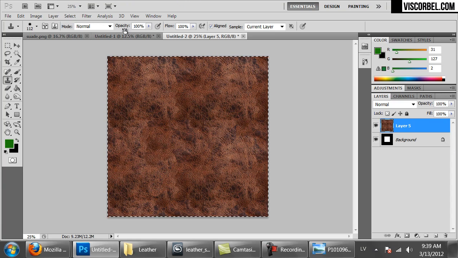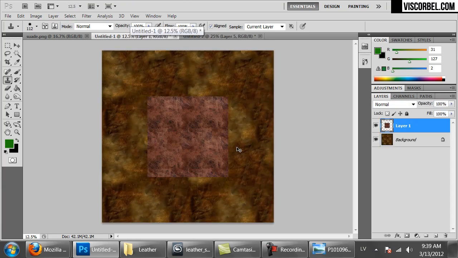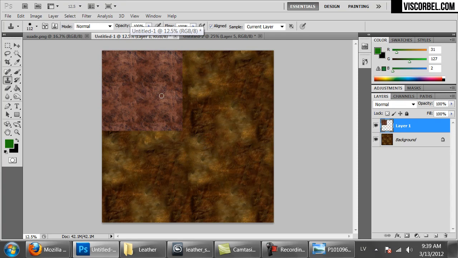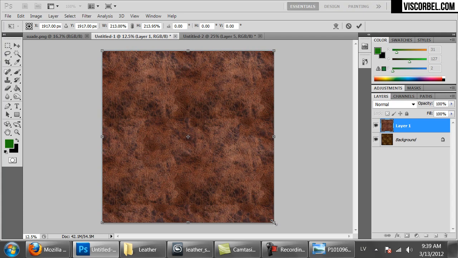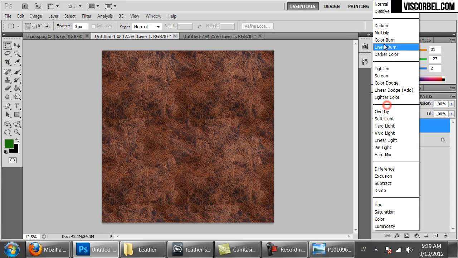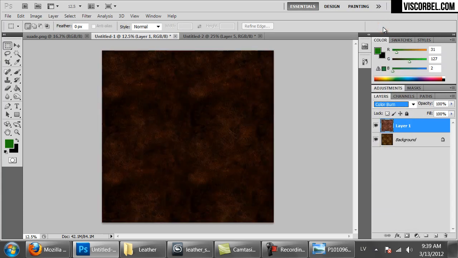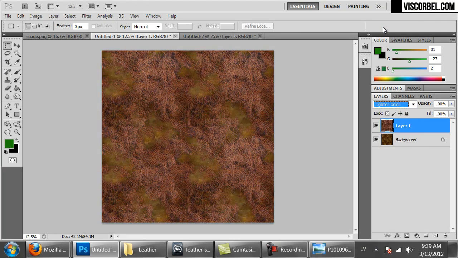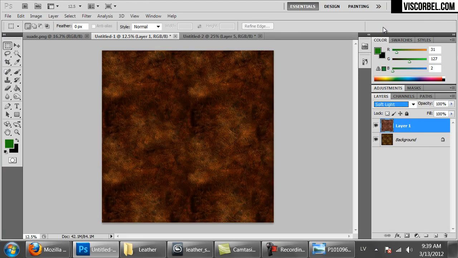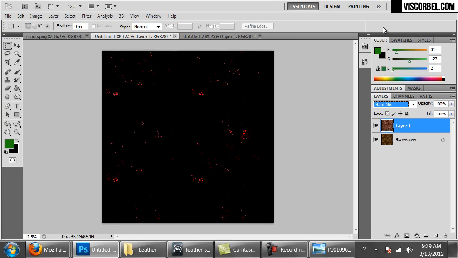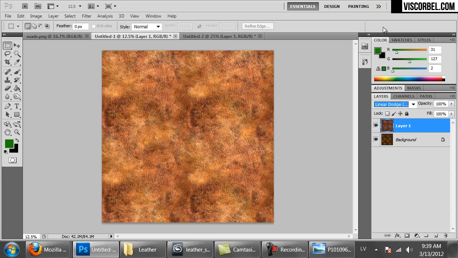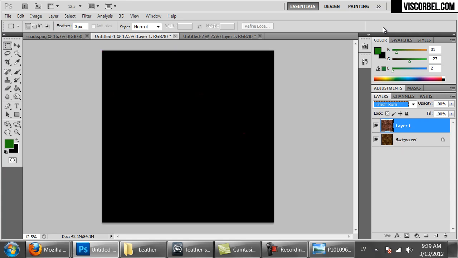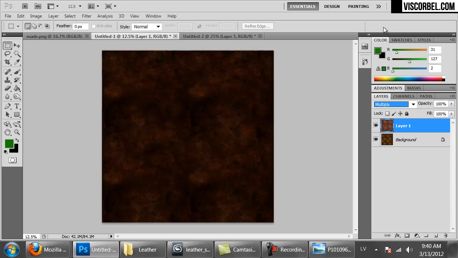Now copy and paste on top of this base. Let's increase the size to fit this image. Try some blending. I like this multiply version.